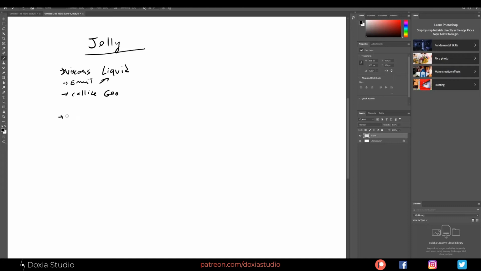We want to add air bubbles, right? And air bubbles, if we think about them, are little spheres of air that are inside our viscous liquid, right? So how can we do that in Houdini?